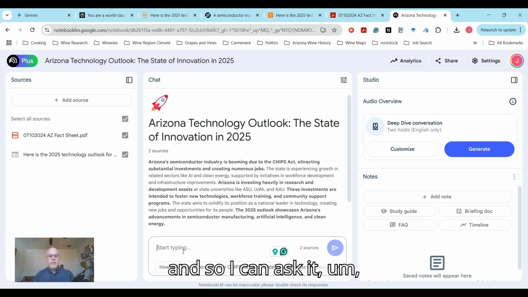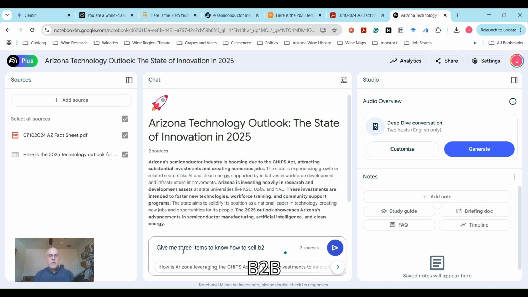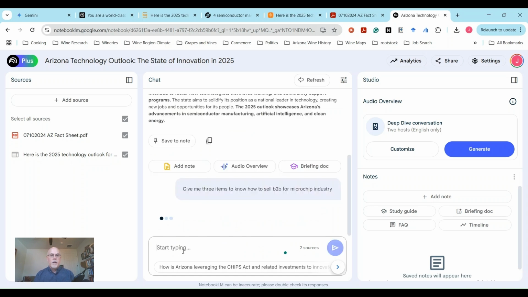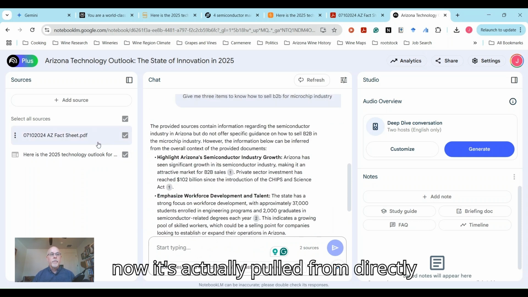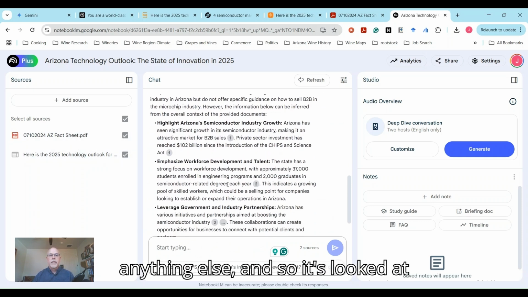And so I can ask it, give me 3 items to know how to sell B2B for the microchip industry. Okay, just making this up on the fly. And so now it's pulled directly from these documents, not reaching out anywhere else. And so it's looked at those things.